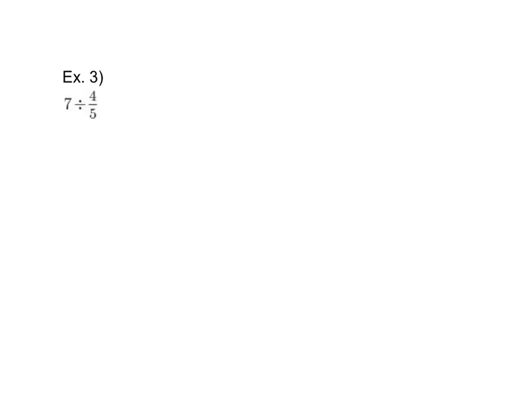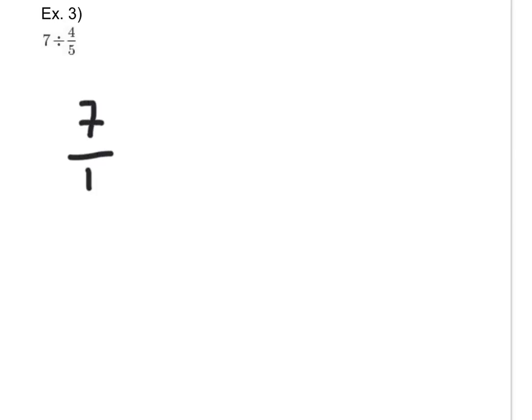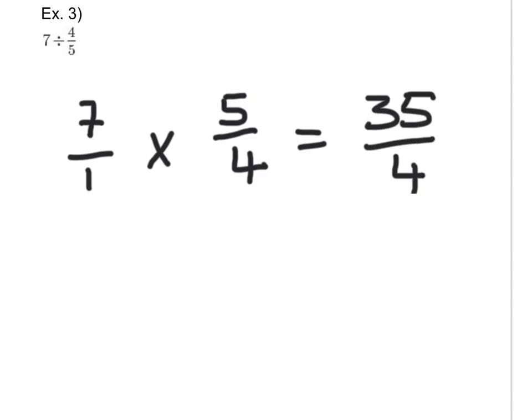Just worry about how the process works. Okay? Next one, now we have a whole number divided by a fraction instead of a fraction divided by a whole number. So we're going to do keep. I'm going to write 7 as 7 over 1. Change, flip. Okay. 7 over 1 and 5 over 4 can't be simplified. Diagonals, nothing to cross cancel. 7 and 4 no, 1 and 5 no, so it becomes 35 over 4. And we want to write that as a mixed number. It goes in 8 3/4 times.